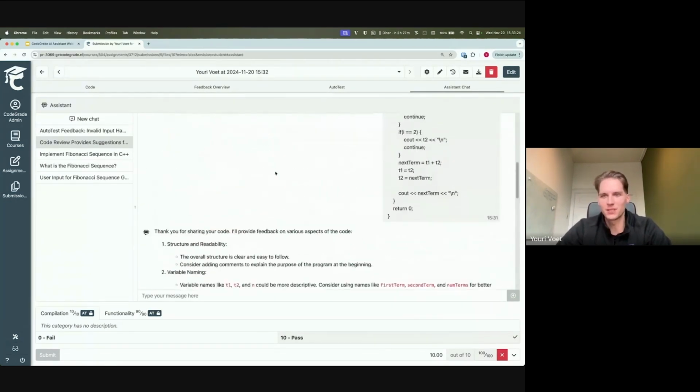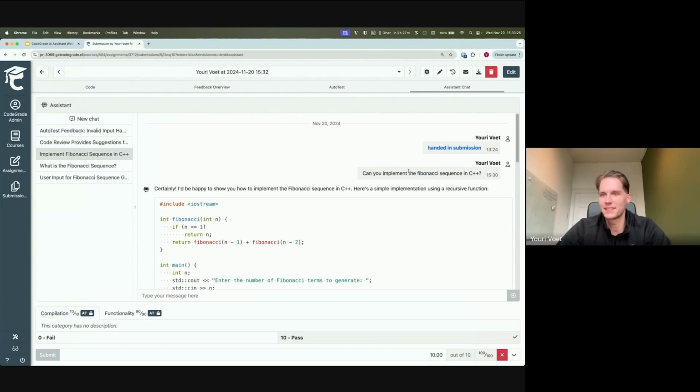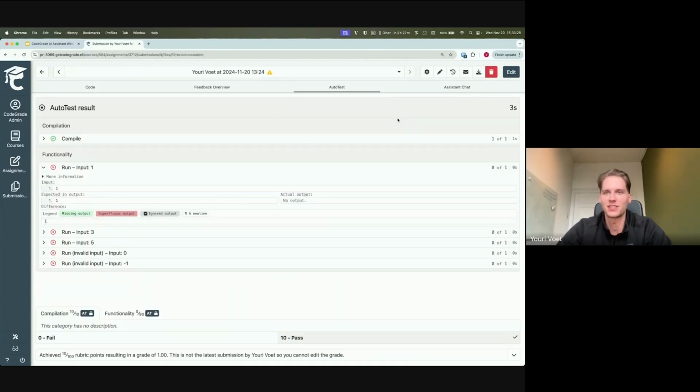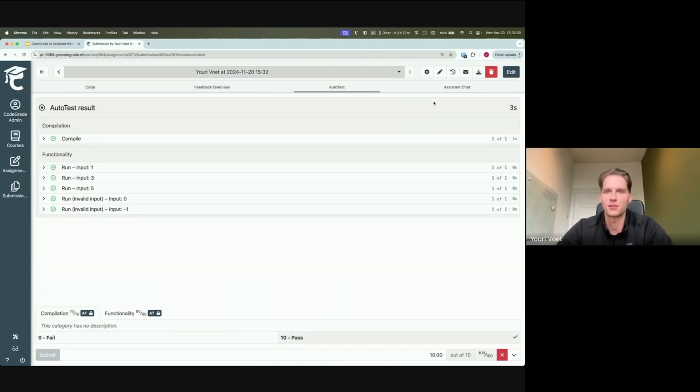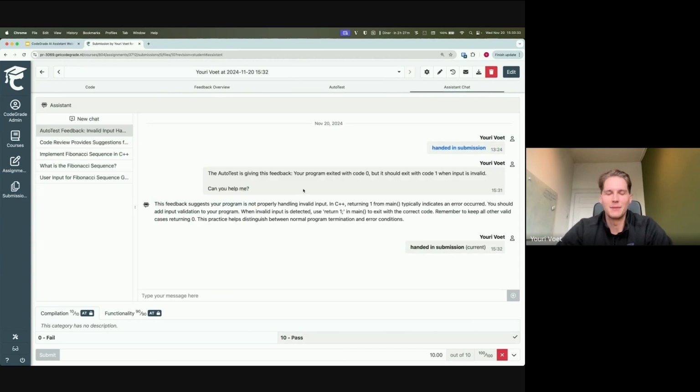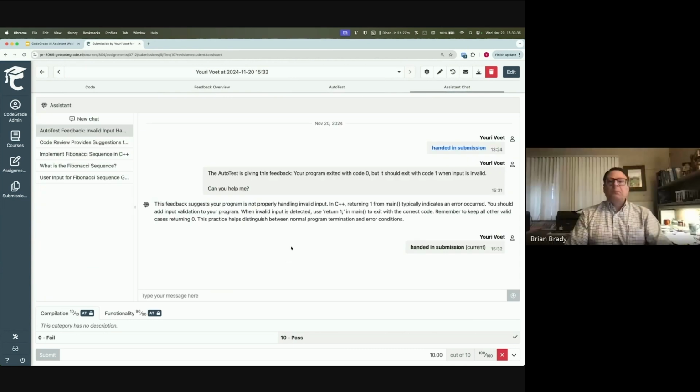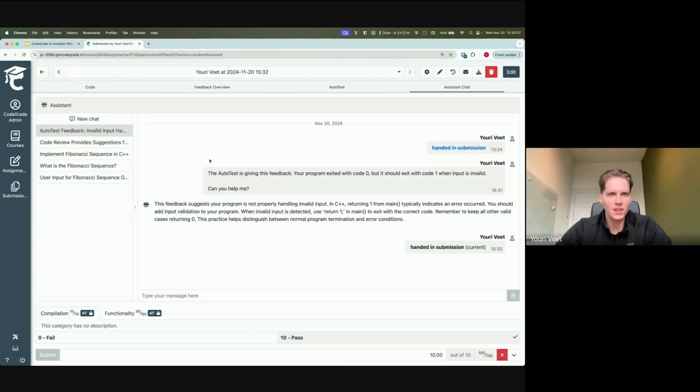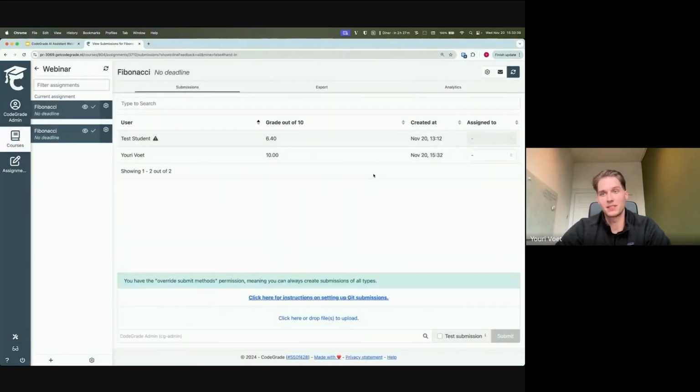You can see the prompts. You can see all of the issues they may have had. You can see when they handed in a submission, and you can actually click on that and go to the previous submission as well. And that should give you more insight into what the students are doing. To configure this, it's really easy.